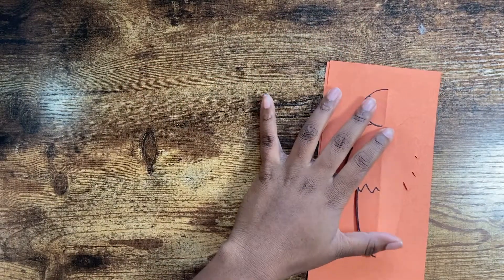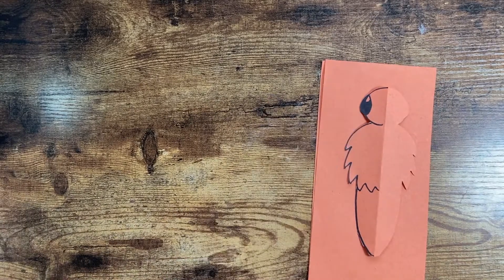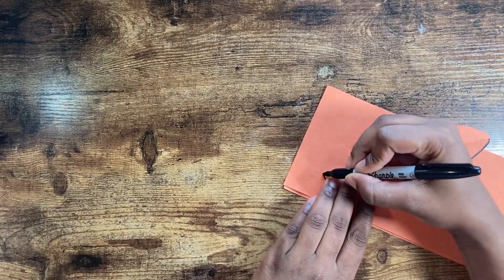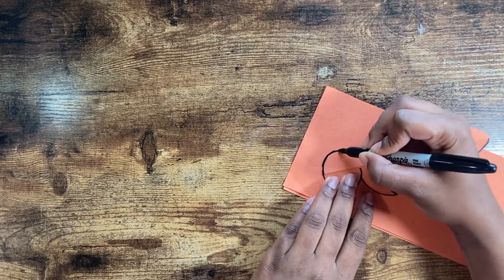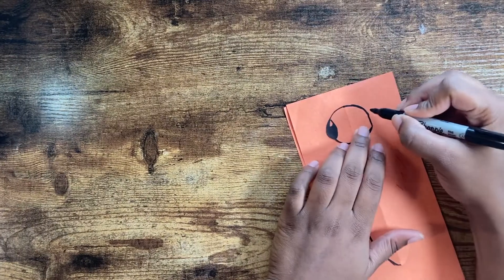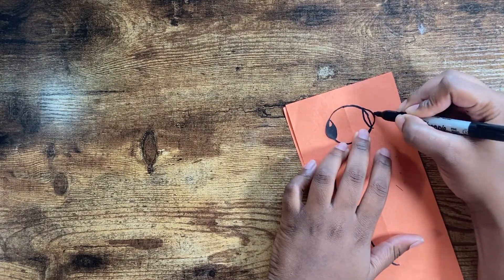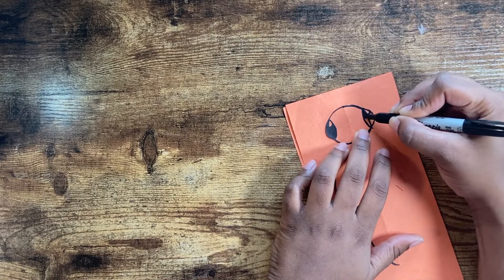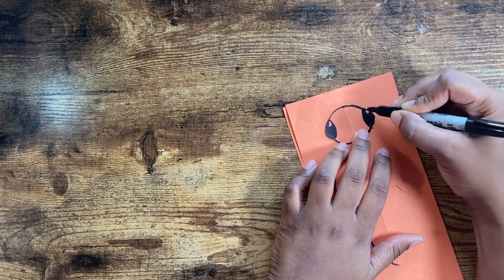All right, now we're going to open it up, place it on top of another piece of paper, because we are going to trace the other side. So we want it to look exactly like the other side of the mystery creature. You're going to trace the eye, color it in, and then also trace the outline that we have on the other side.